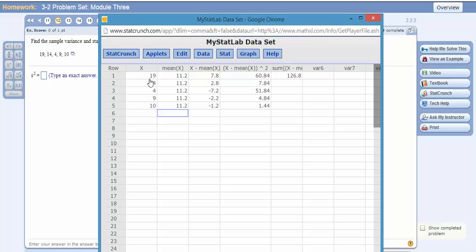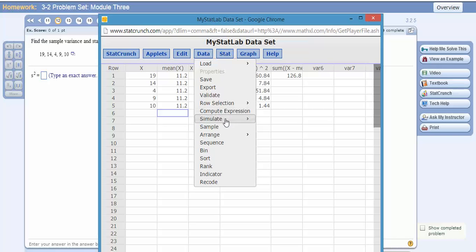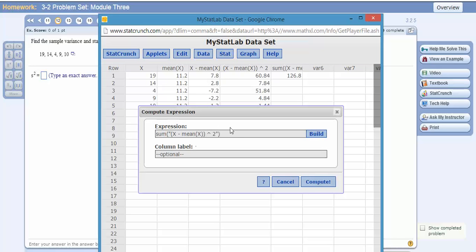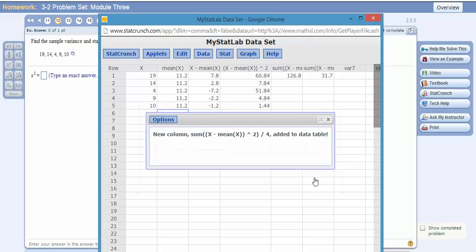N is the number of values, and of course that's 5. So let's do it one more time in this facility. Compute expression. The sum that we calculated divided by 4.